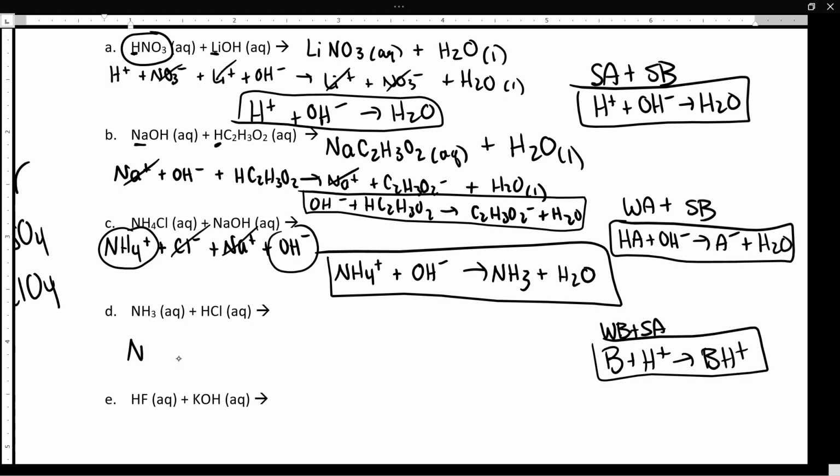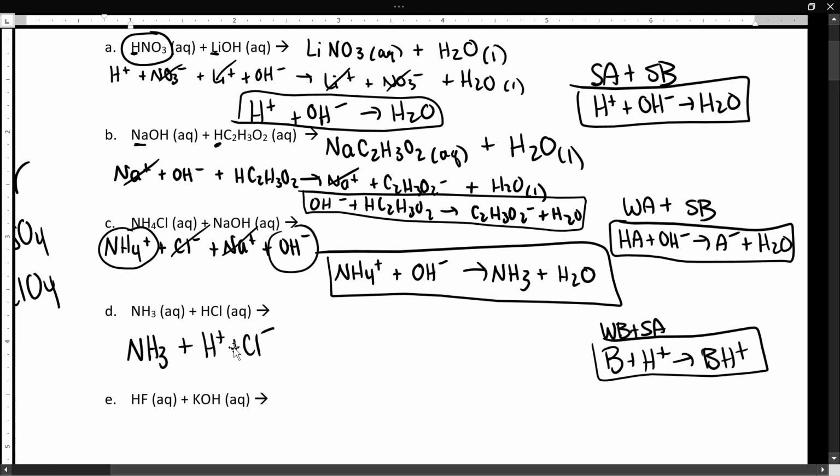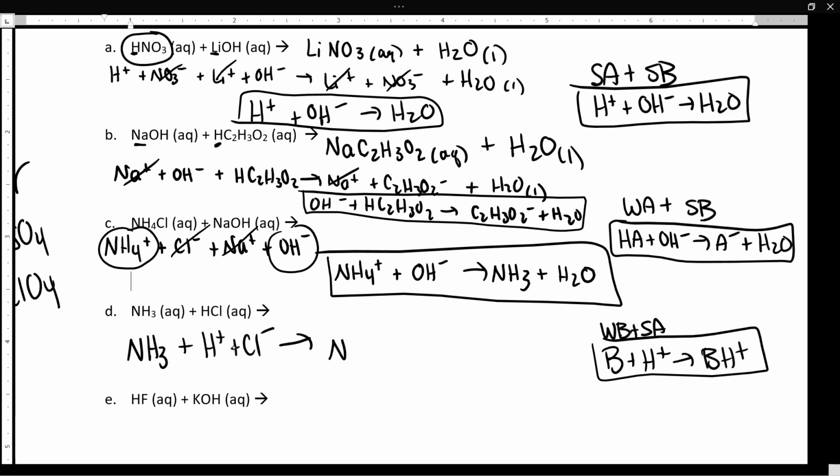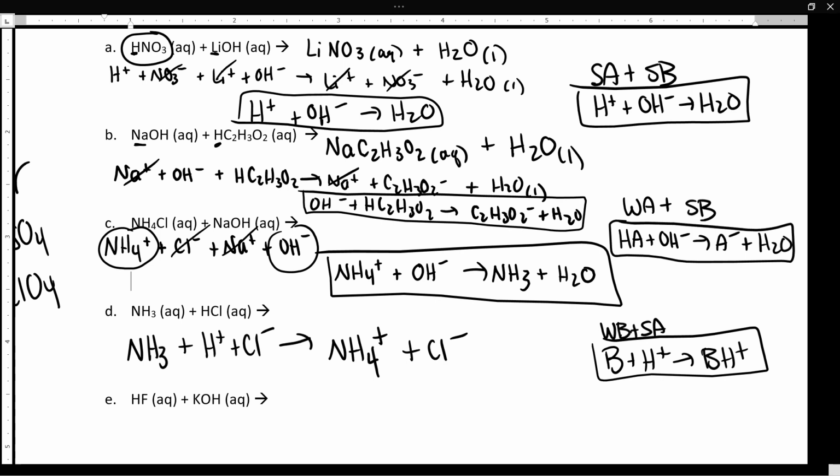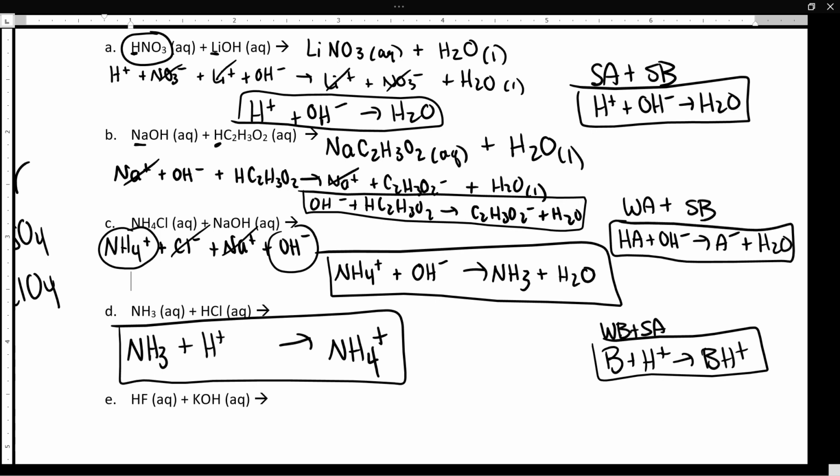So ammonia is a weak base. HCl is a strong acid, so it's going to totally ionize. And then the NH3 being a base, it's a hydrogen taker, so it's going to take the hydrogen and form NH4. And then what's the chlorine doing? Nothing. The chlorine's not really doing anything, so we'll go back afterwards and eliminate it. It's a spectator. So here's your overall net ionic equation there.